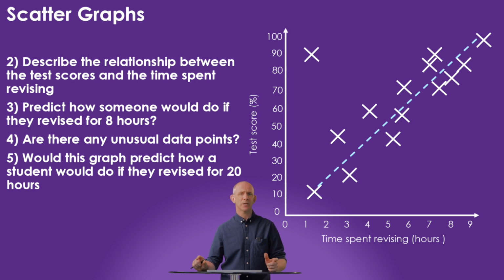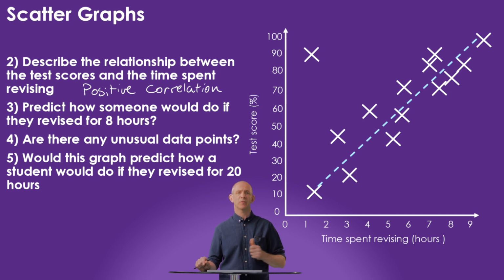This isn't too difficult, as there tends to be a correlation between this data, between the time spent revising and the test scores. On the whole, as the students spent more time revising, their scores increased. So we can state that as the relationship, or simply that there is a positive correlation. The word correlation means that we suspect there's a relationship, and further investigation would be needed to prove that as a cause.